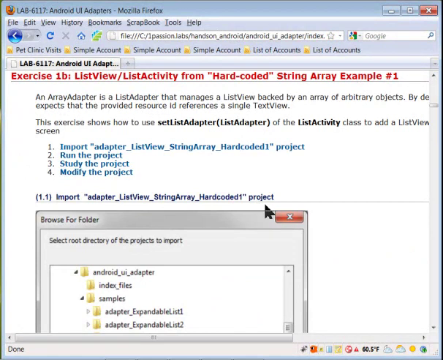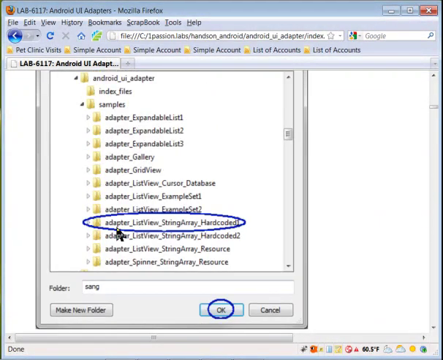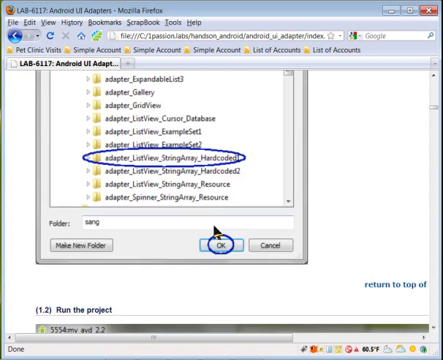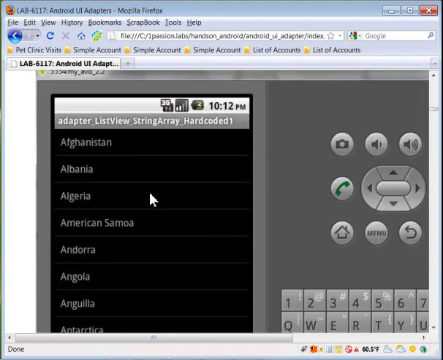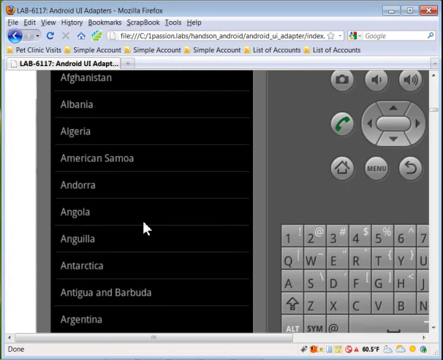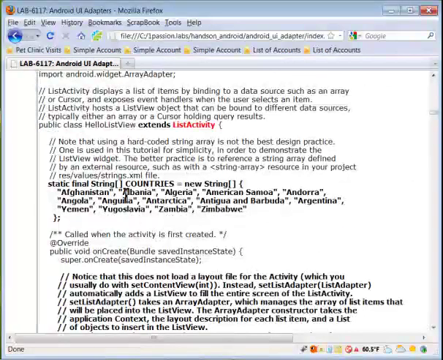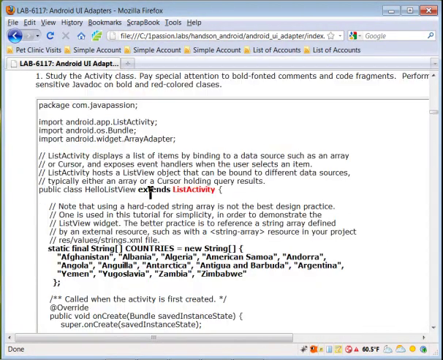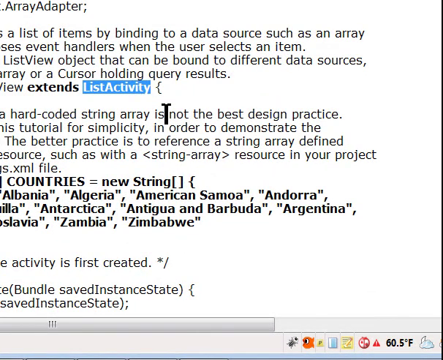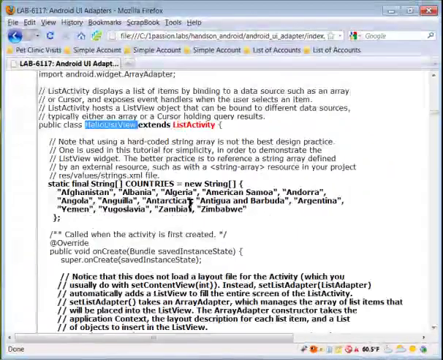This is what you get when you run this application. If you import this project, adapter list view string array hard-coded, this is what you get. All right, so let's see the code. In this case we are in fact extending the ListActivity class. We call the activity class HelloListView, and then we are extending ListActivity.